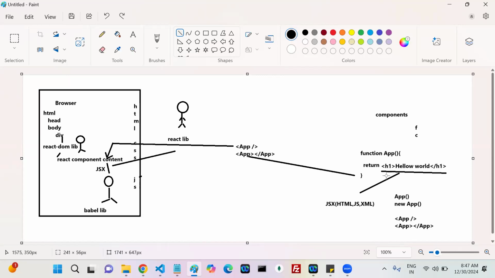That content, how did you prepare it? Using JSX or not? My JSX code should compile. Who is going to compile the JSX code? My Babel library is going to compile the JSX code or not? Once Babel compiles your JSX code, now you have the compiled version of your code. Now the React DOM library takes that compiled content and renders it where? Inside this container or not? Agreed, everyone?